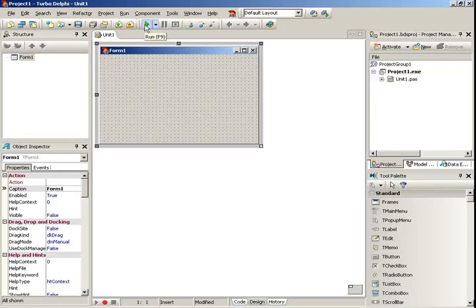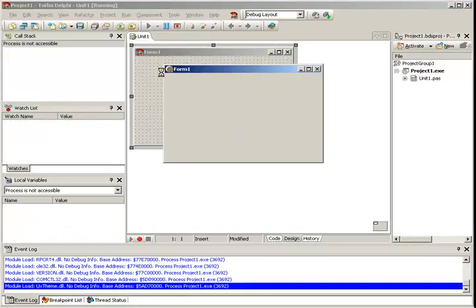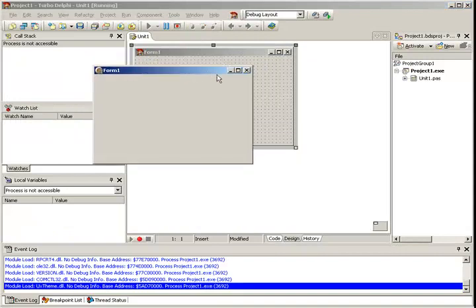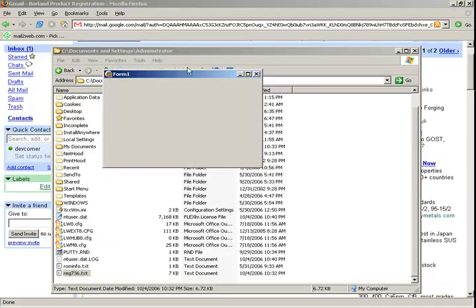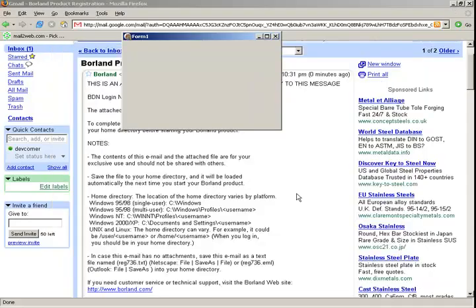Up here we have the run button for our program, and it has compiled, and ooh, hey, look at that. We've got a window. It's usable within Windows. As a matter of fact, go ahead and minimize the Delphi IDE in the background. Okay. This will make the point a little bit better. And let's go and close the Gmail browser. Yeah, just getting rid of some of that stuff. Okay. So that's floating on an empty desktop all by itself.